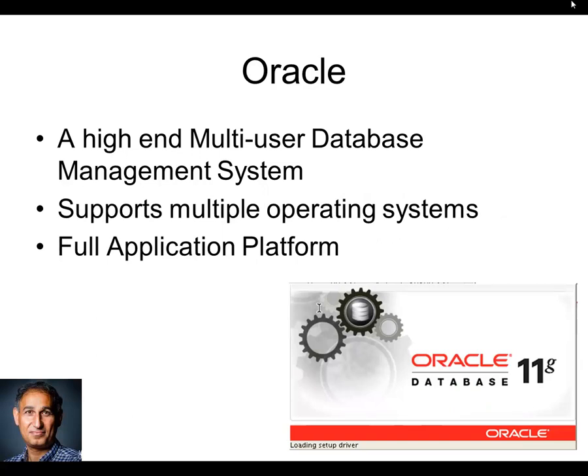The last database management system is Oracle, and it's a high-end multi-user database management system that will support multiple operating systems. It has a full application platform that does not only manage the data, but also analyze it and create the proper reports needed for proper decision making. Oracle has improved query performance, scalability, and it's easy to maintain. And it has minimum application downtime.